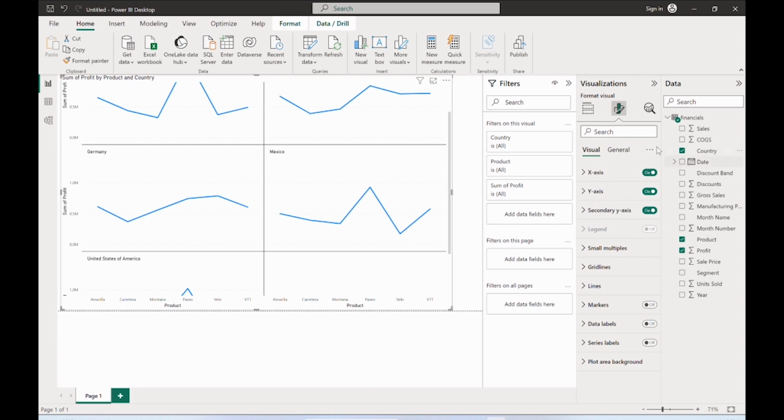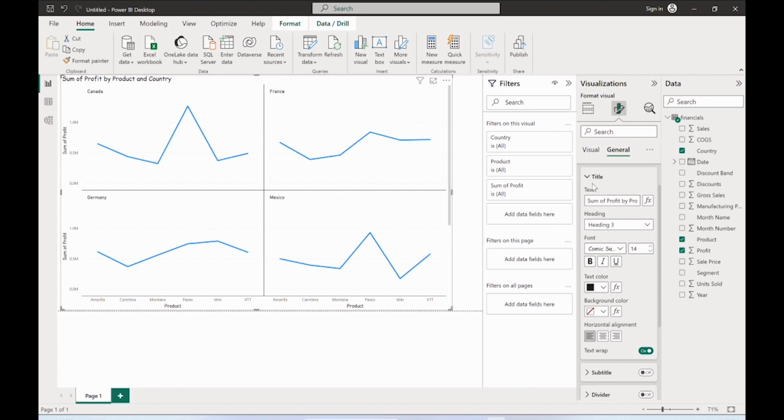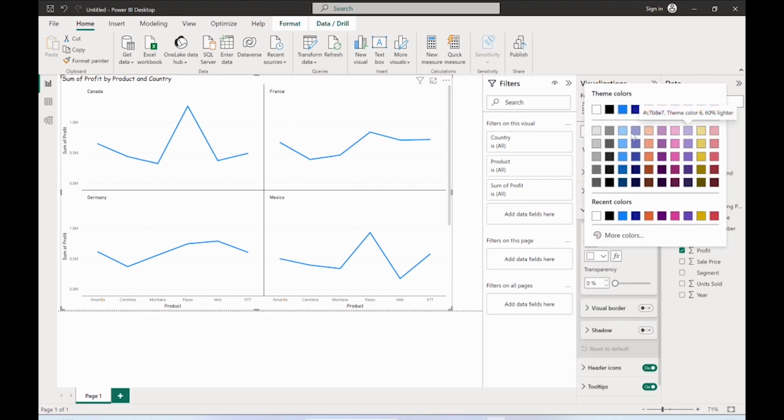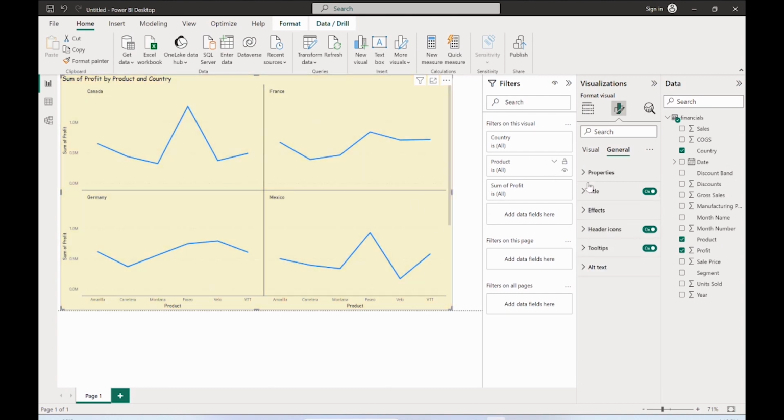And then for the visualization here, we can also customize it a little bit as well. So if somebody wants to make the visualization more beautiful, they can just, let's say, change the font here a little bit. We can add on effects, change the background to be something like here, and then let's say I want to change the transparency here. So just individualize your data pretty much.